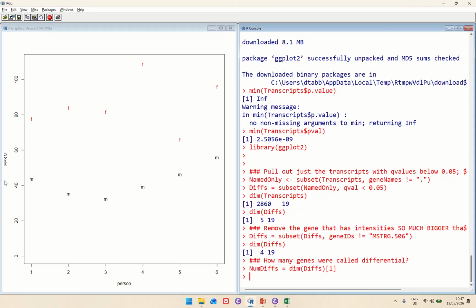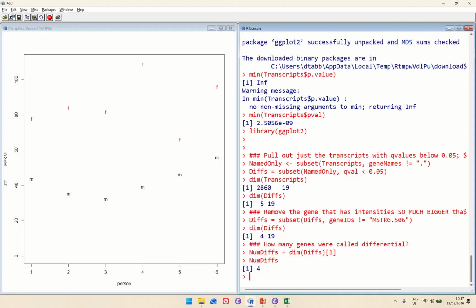Now here's a slightly different operation. In this first case, I ran the dimension function on diffs, and it said I had 4 rows and 19 columns. But in the next case, I wanted to say, how many rows are there? In this case, I still ran the dim function, but I've got this weird square brackets 1 business after it. You see that?